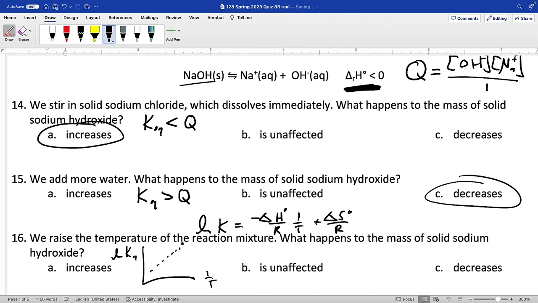And that means if we look at the high temperature region, since this is a reciprocal plot, because we talked about raising the temperature, right? So we're going to go this way, since it's a reciprocal plot that's raising temperature. So moving that way along the curve is moving down. Your K is going to get smaller. So now your K is temporarily smaller. So if your K is smaller than Q, you're going to react to the left. You're going to precipitate out some solid. So the amount of solid is going to increase.